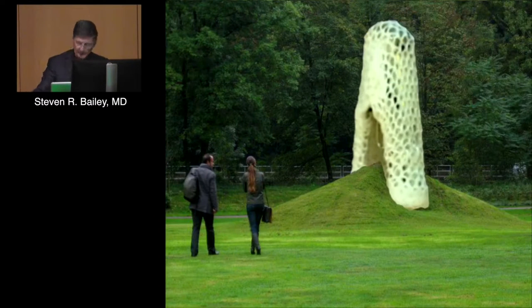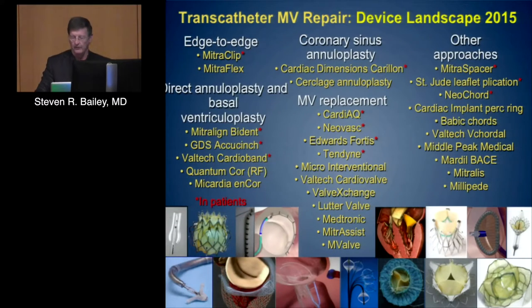All things, however, are not the clip. There are things on the horizon — and this is where the technology is leading us. The collaboration between the cardiothoracic surgeon and the cardiologist is key in the arena of new transcatheter mitral valve therapies. These include edge-to-edge repair, direct annuloplasty along with ventriculoplasty, coronary sinus therapies, mitral valve replacement approaches — which remains one of the hottest areas — and a number of other approaches.